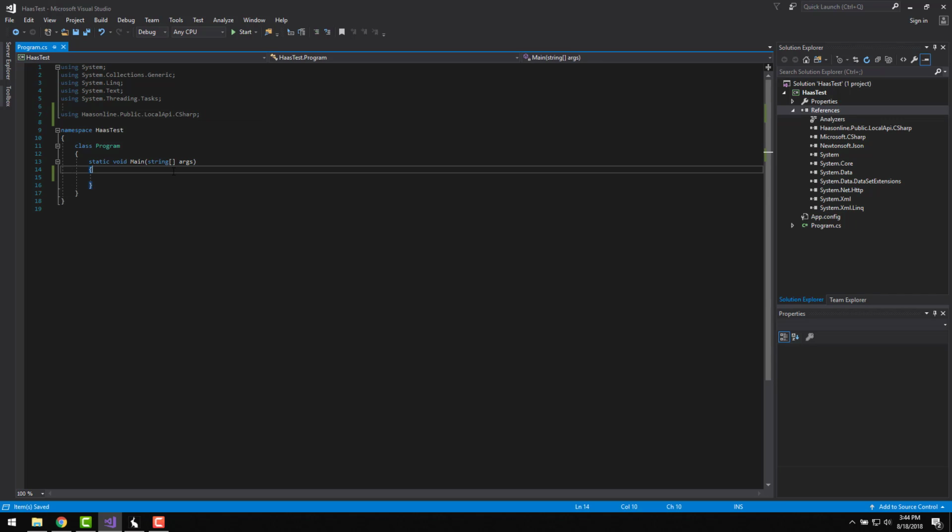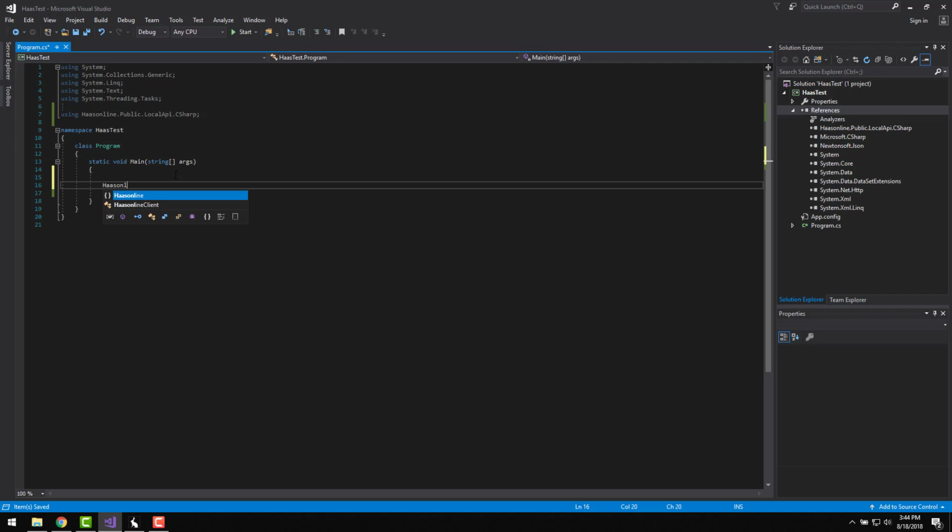And that should pull in everything we need from the local API. And then we're going to do a HaasOnline client. Now the HaasOnline client's the class that actually contains all of the functions to the other APIs like the account, the bot, the custom bots, trade bots, or manual trades, etc. So we're going to just do this real quick.